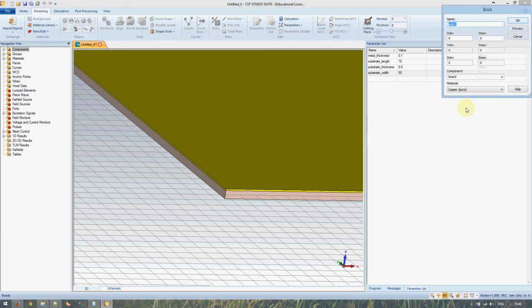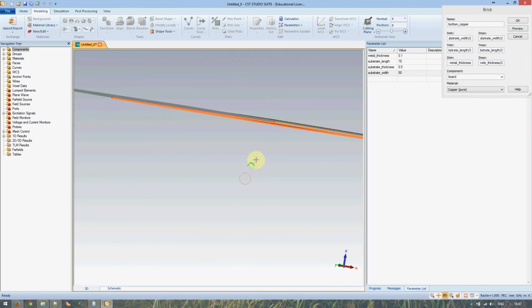Finally, putting another brick for the bottom copper. That looks right.